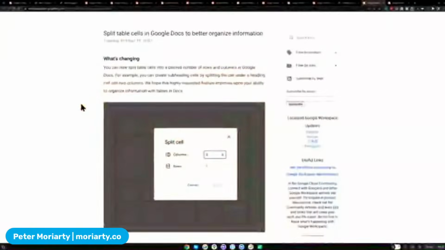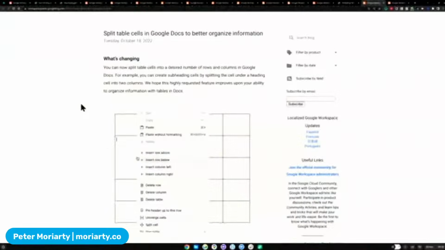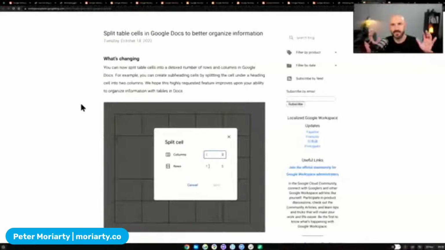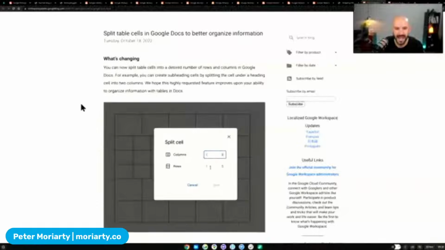Okay, so finally, and this is a small update, you can now split cells inside Google Docs. I don't know if this is useful for you. Sometimes I highlight some of these little features just in case you're that one person who's been waiting for this to be implemented for years and years. But you can now split cells, which is pretty cool.